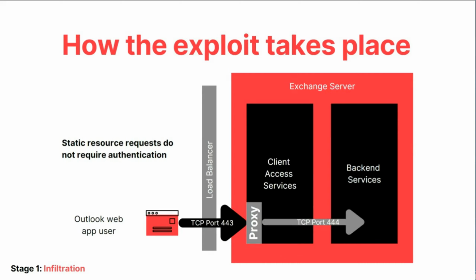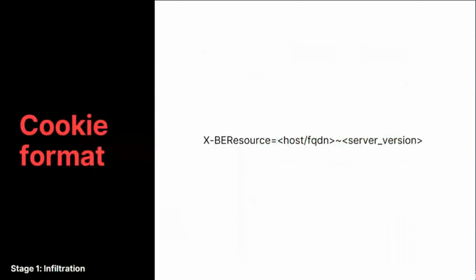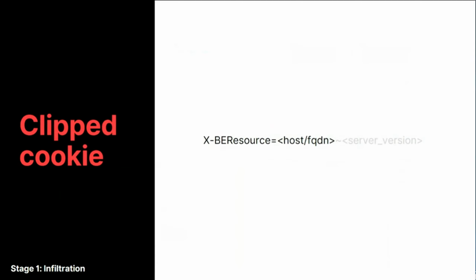So they were able to initiate an SSRF vulnerability exploit right here at this stage, since it used a cookie that looked something like this. This cookie essentially helped determine the OWA and grant it that free access to static resources. Now, when we're talking about this cookie at a server level, the Exchange server concatenates the last bit of it. So the first bit of it till the FQDN, that's where it validates to see what cookie information it is. And the rest of it, it clips, checks for authenticity, and then lets the request stray through.